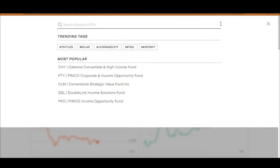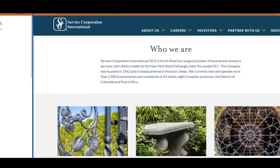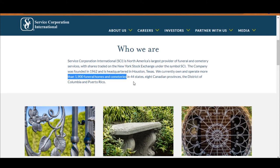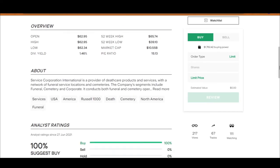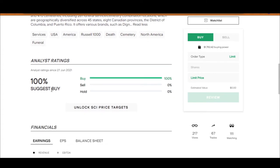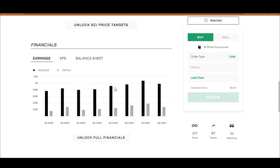To search for a company, click the search button and search for the company you're looking for. Mine is SCI — Service Corporation International. Service Corporation International is America's largest provider of funeral and cemetery services. The company was founded in 1962, so it has a lot of experience. They currently own and operate more than 1,900 funeral homes and cemeteries. On Stake, you can see the share price is coming down today, there's a summary section, and analysts think it's a strong buy — though I don't really care about what analysts say. There's also an earnings table, but this graph on Stake is not my favorite. It shows EBITDA, which I've explained is a useless figure in a previous video.